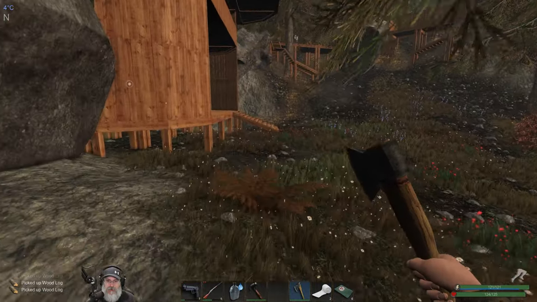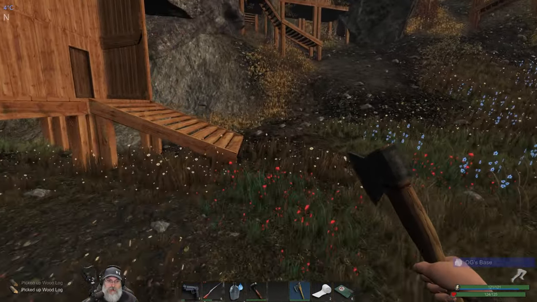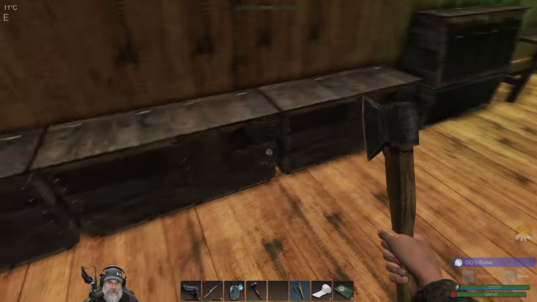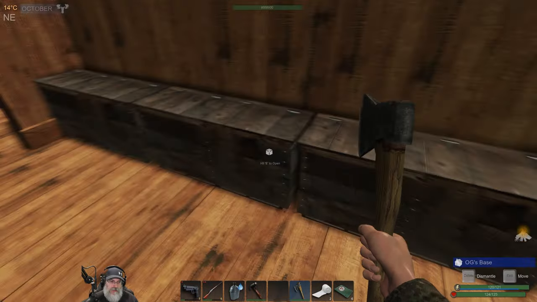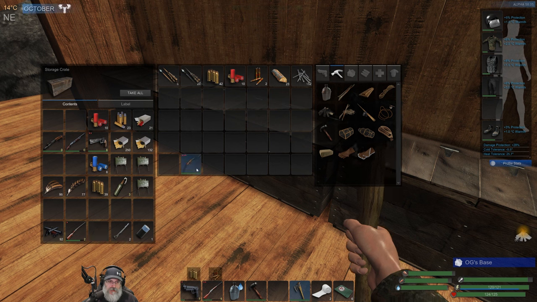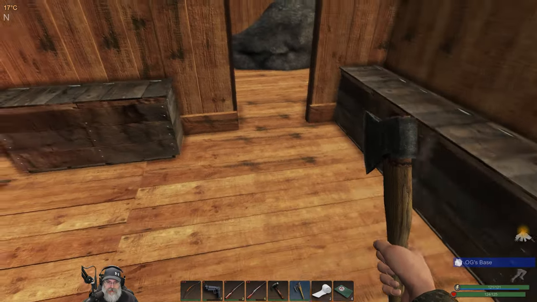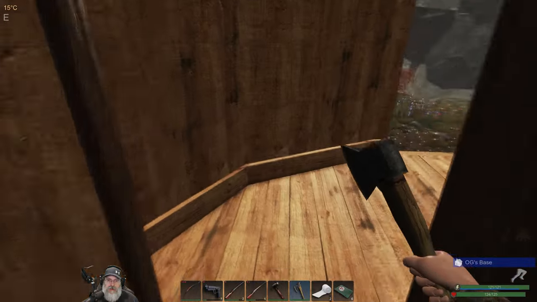Oh, we need to do one more thing. We need to get our normal layout back on our toolbar and our weapons and stuff. Okay, so we want you to go there. You go there. Shotgun goes in 3. You go there. And we should have all of our ammo. So yeah, we're good to go there. Okay, let's go. Do some more repairing.